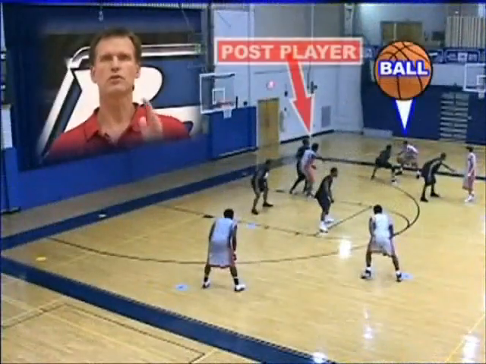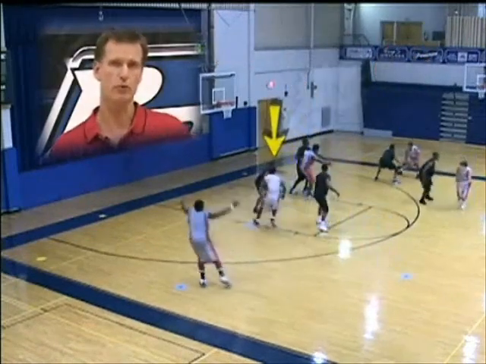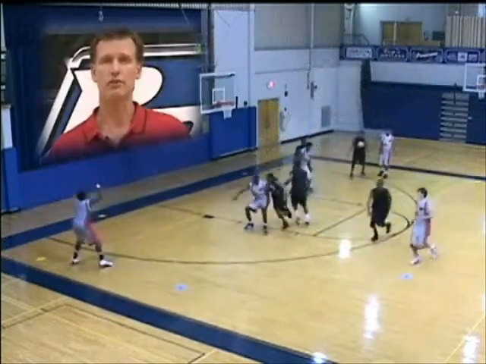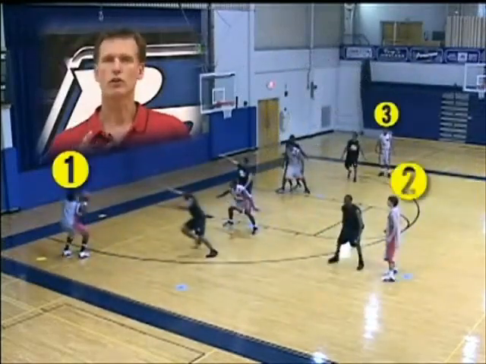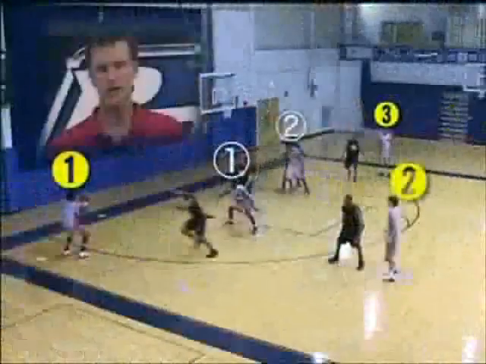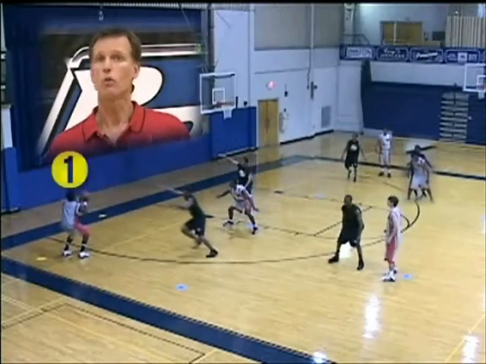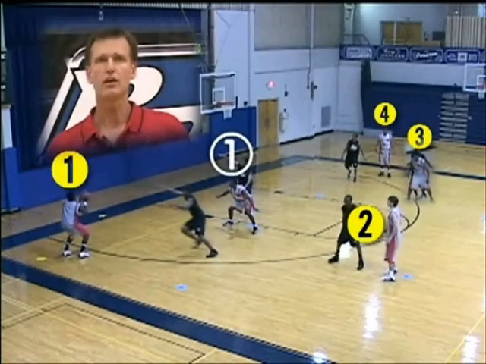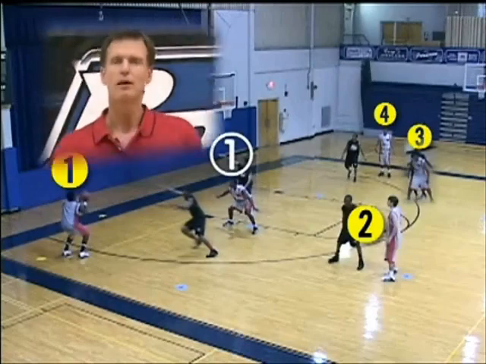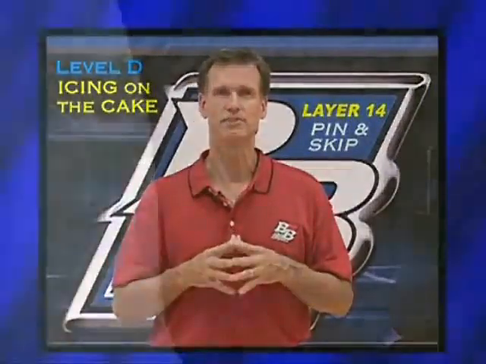On the other hand, if the post is on the ball side, then the pin screen must be set by one of the 2 weak side perimeter players, just like I described in the 5 out set. Don't overlook that this scenario switches the team from a 4 out 1 in to a 3 out 2 in set. I know the other post could step out onto the perimeter or back screen his way out onto the perimeter, and your set would remain 4 out 1 in. But I like flowing from one set to another in a single possession. I think it makes things really hard on the defense.